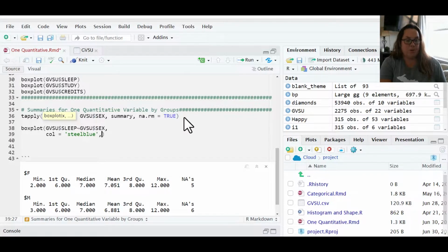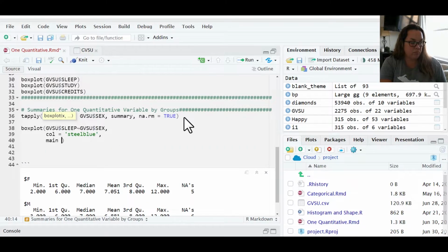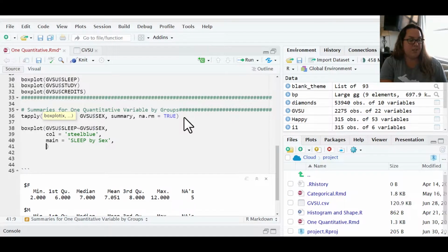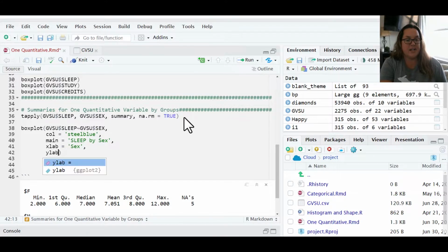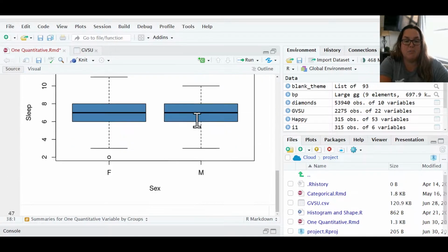I am going to put a title and call it sleep by sex, and I'm going to add in a label for the x-axis, and we're going to call that sex, and then a label for the y-axis, and that will be called sleep. And let's run that so that you can see the side-by-side box plot.